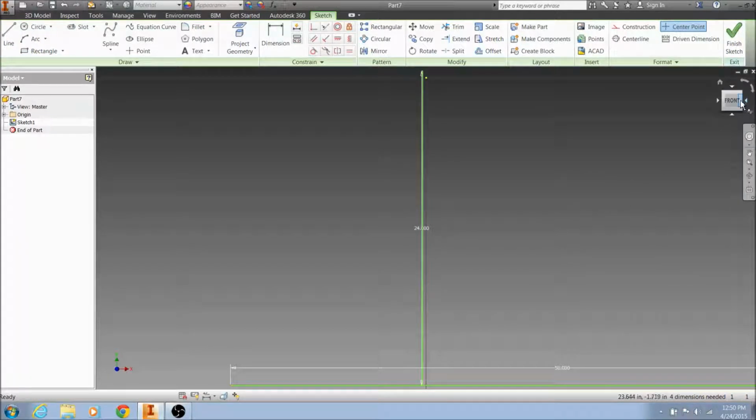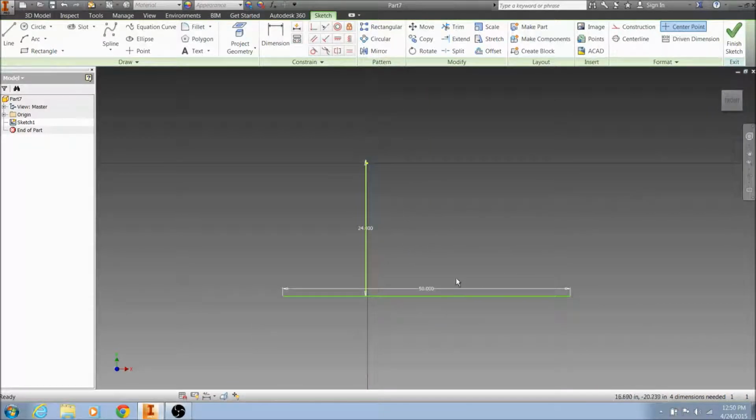I can't really see those two lines too well, so I'm going to hit Front View and it's going to center that onto the page. Now what I'm going to do is take this 50 inches and drag it down. I can do that because I hit Escape and I'm not in any of the specific tools that are up here. So I'm going to make a point somewhere on this horizontal line.